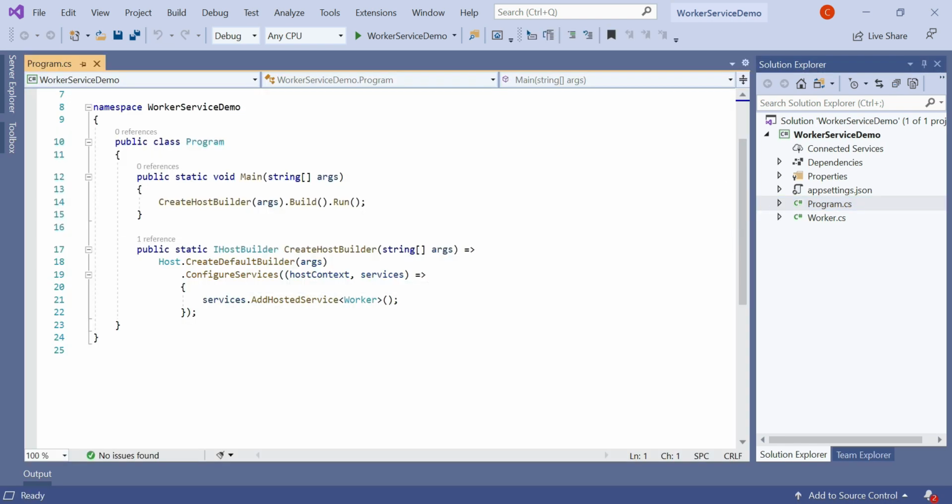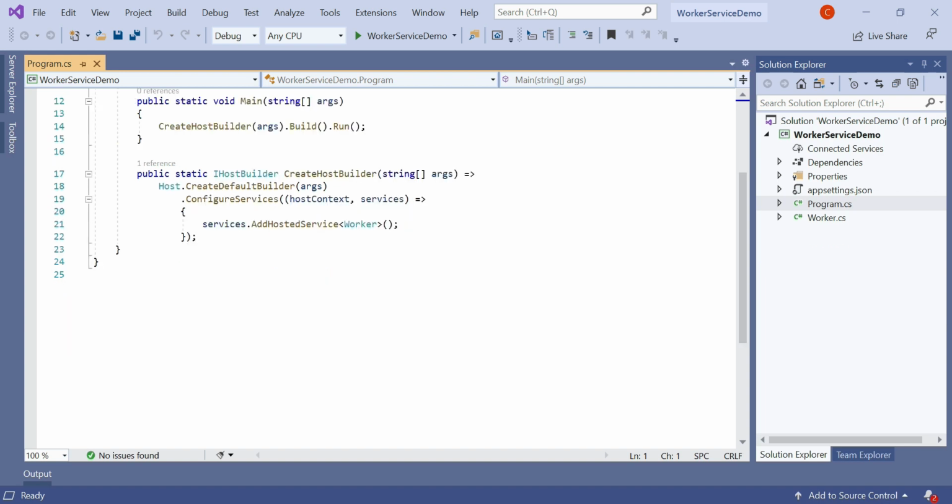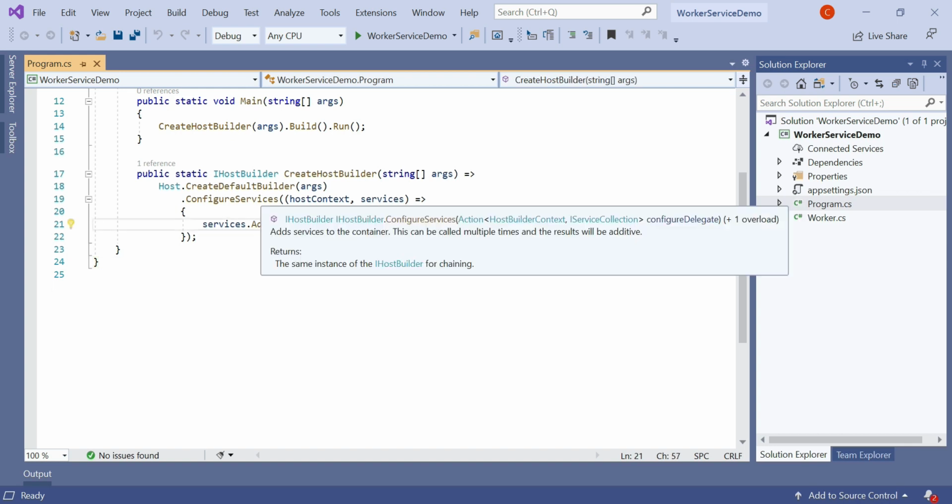The class consists of the required Main method, the entry point of .NET console applications. The .NET runtime expects to locate this method within the Program class when it starts the .NET application. The IHostBuilder interface defines a type which uses the builder pattern to produce an instance of an IHost. This template creates a host builder by calling the CreateDefaultBuilder method of the Host class. And here services.AddHostedService of Worker registers the worker service of that project.